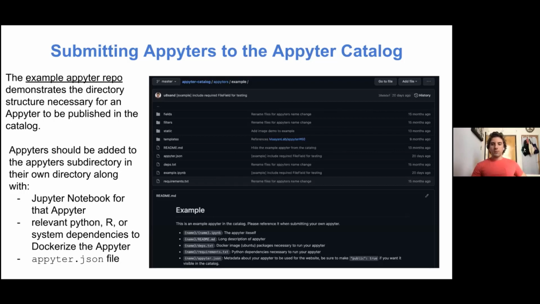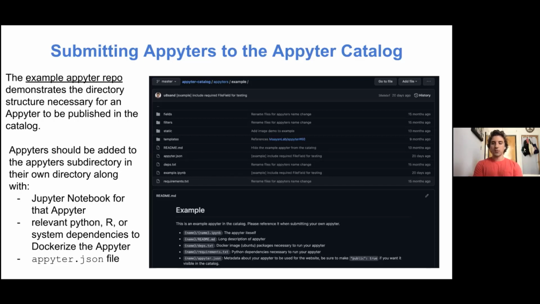Ultimately, the work we do during the hackathon will culminate in an Appyter. Appyters are capable of being Dockerized and deployed, and they can run anywhere. If you work on an Appyter and you want to submit it to the Appyter catalog, to be ingested into the catalog, a pull request must be submitted on GitHub for the Appyter in question. The directory must be structured in a particular way in order for your submission to pass the GitHub tests and the Appyter to be included in the catalog.